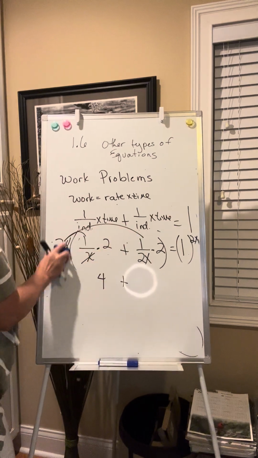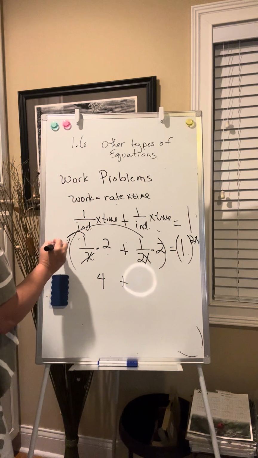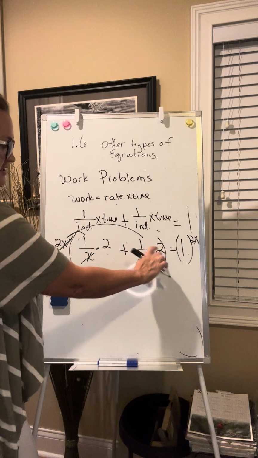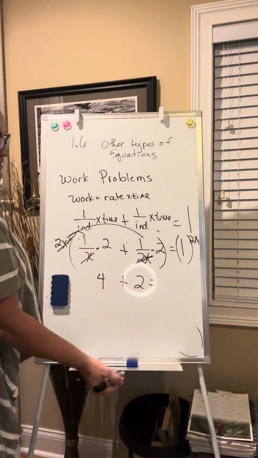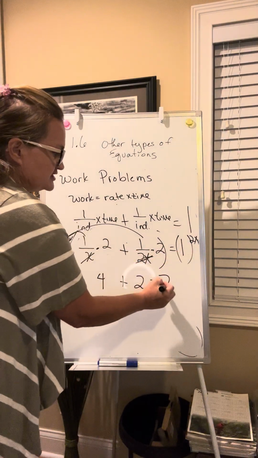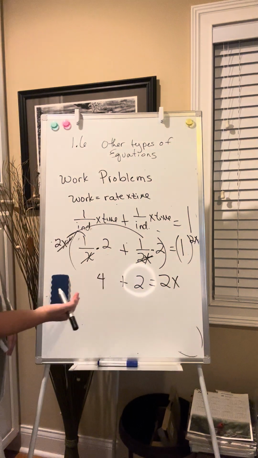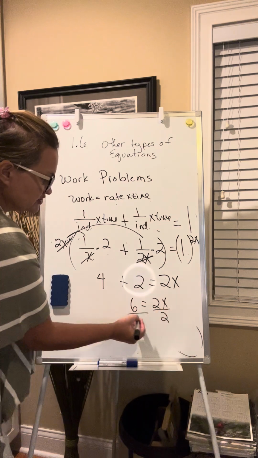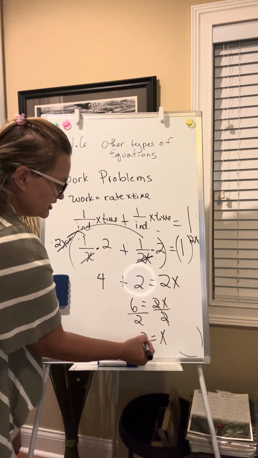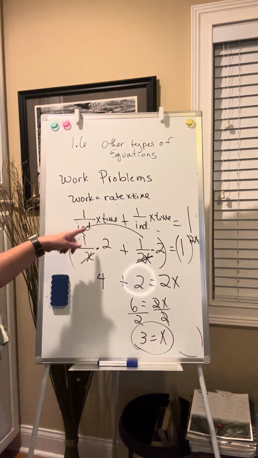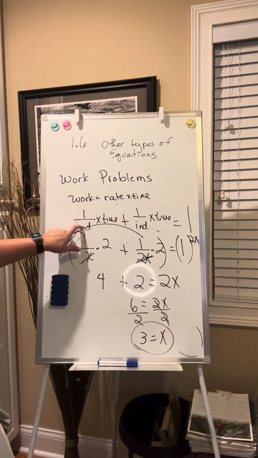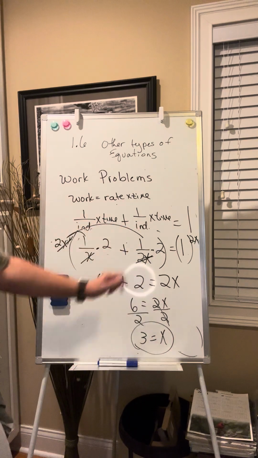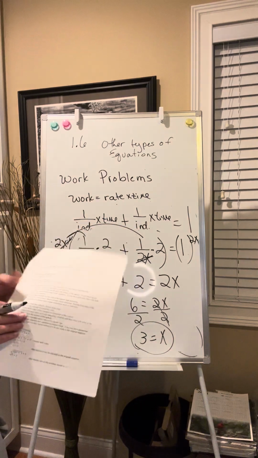Distribute the 2X here. When we distribute it here, look at this. The 2X's completely cancel, and you just got 1 times 2. And then lastly, 2X times 1 is 2X. So a linear equation to solve, which is 6 equals 2X. Divide by the 2. 3 is our answer. So it takes 3 hours. That's the individual time of the quicker printer, 3 hours working alone. And that one's twice that, so it would be 6 if asked for each time.